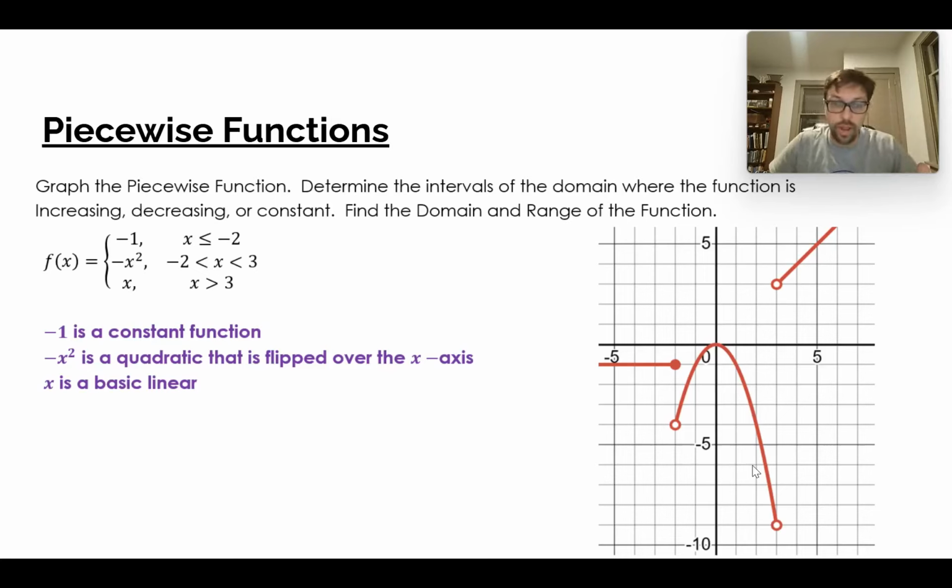So I've pulled that graph into our slides so that it's a little easier to talk about. We want to find the domain, range, where it's increasing, decreasing, and constant. In terms of this thing's domain, I can see I've got outputs all the way here in the negatives. I'm a little worried at -2, but I've got a filled in and an open and a filled in, so I'm definitely okay. Here, though, at 3, I am in trouble because I've got 2 open circles, so there's no output for our function at 3, so we have to skip over 3.